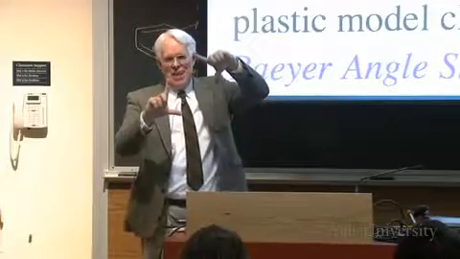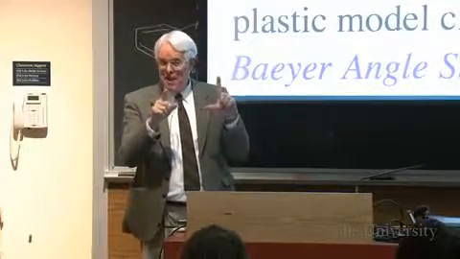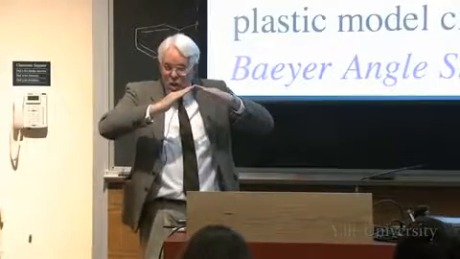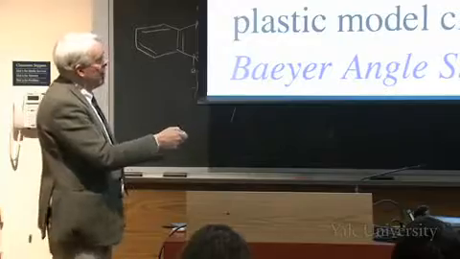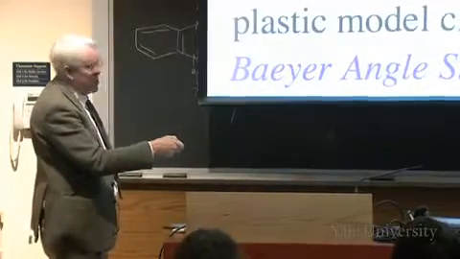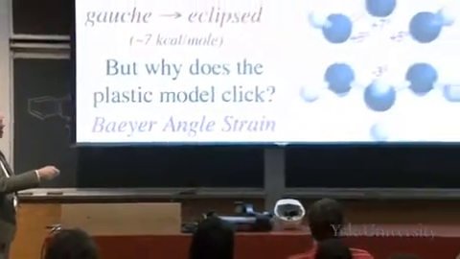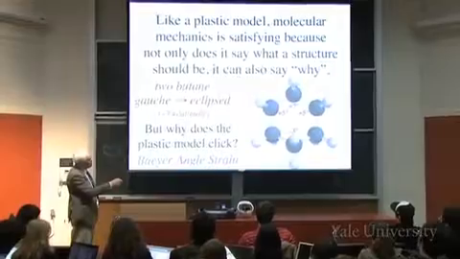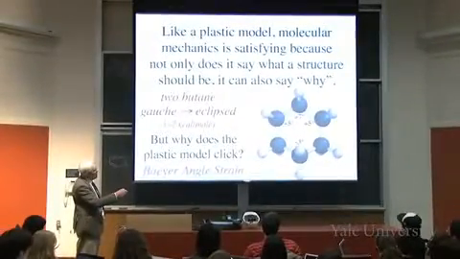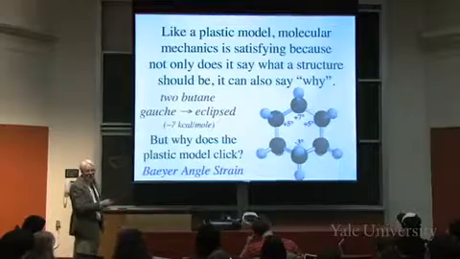What's the angle in a regular hexagon? 120 degrees. It wants to be 109, so it has to stretch out if it becomes flat. And even when it becomes only partly flat, this part of it is flat and this one's out of the plane. But that means in order to have this one in there, this bond gets compressed, right? Because if these angles want to be 109 instead of 120, this one and this one will move closer together.